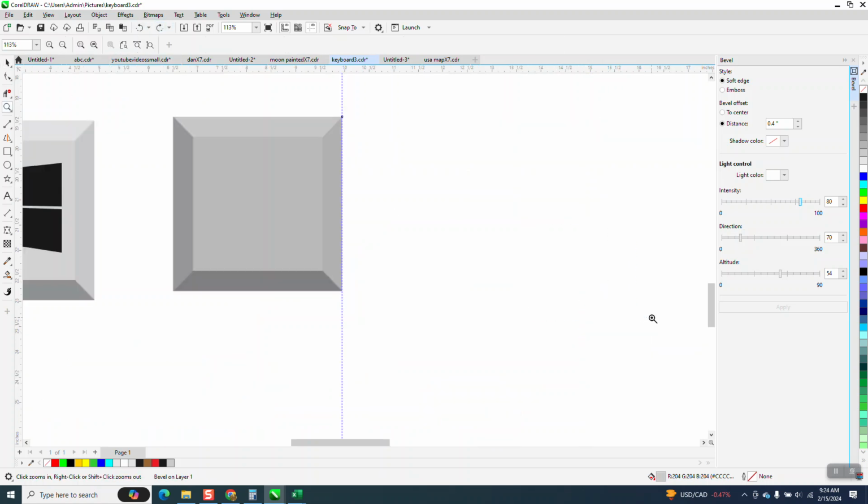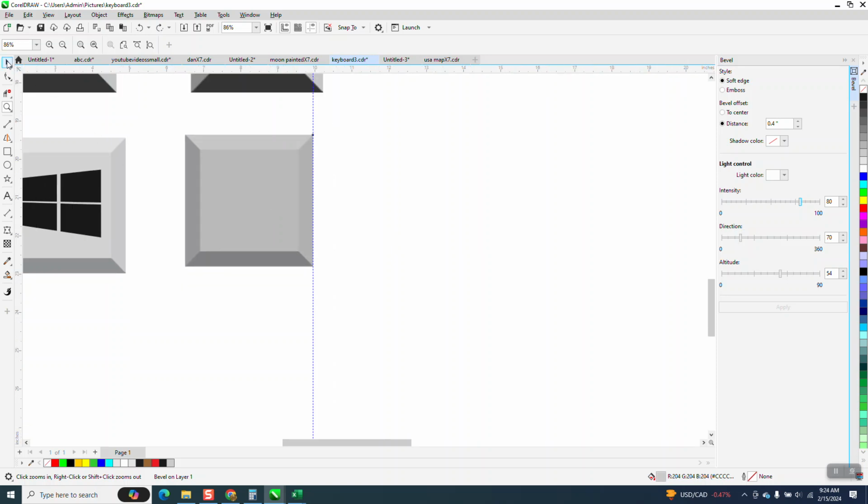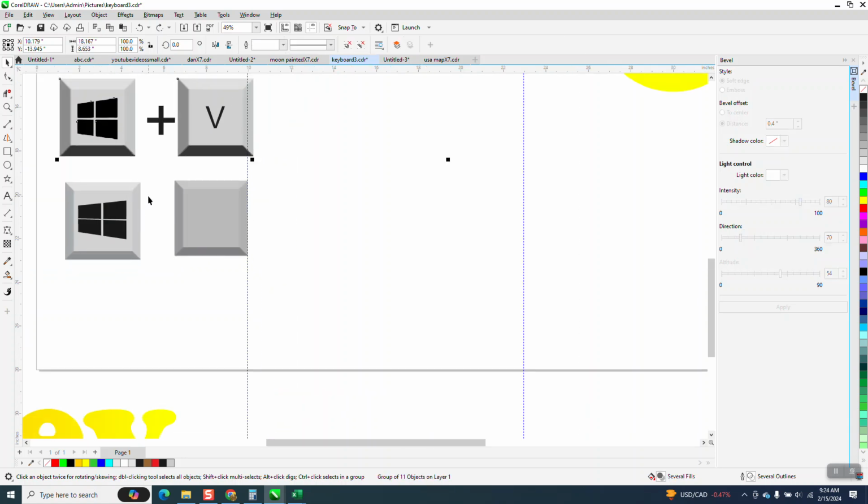I don't know what the person was asking. This video's only been out a few minutes and somebody's already asked me how I drew the window part, but they said the key, so I don't know if they need both. So what we're going to do is basically draw it. I'm going to take the rectangle tool. Let me zoom in here first.